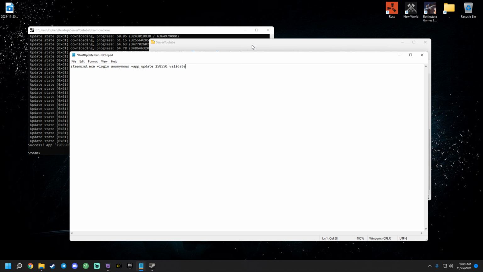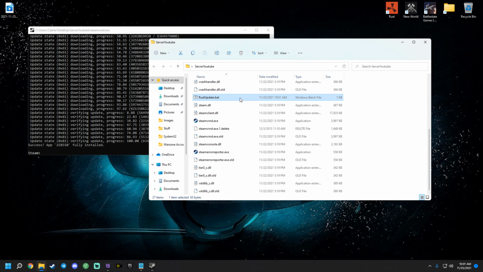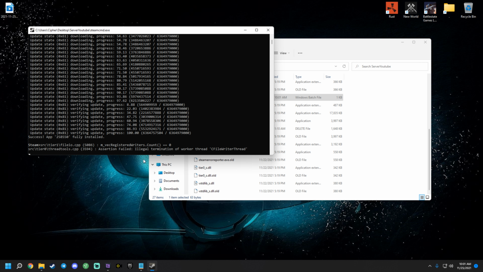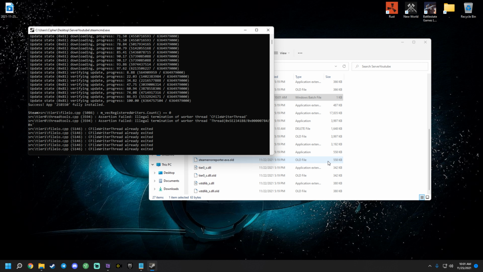Once we're done with that, we can go ahead and quit out of the CMD. So plus quit, just like that. And now it's going to go ahead and close it out once we're completely done. Save it. Done. So now whenever you run that, it will do exactly what we just did on this screen, which is download and validate the Rust update. Now we're all done with that. You can close out of this window. It'll do a few lines there. You can just completely ignore it, just closing it out.